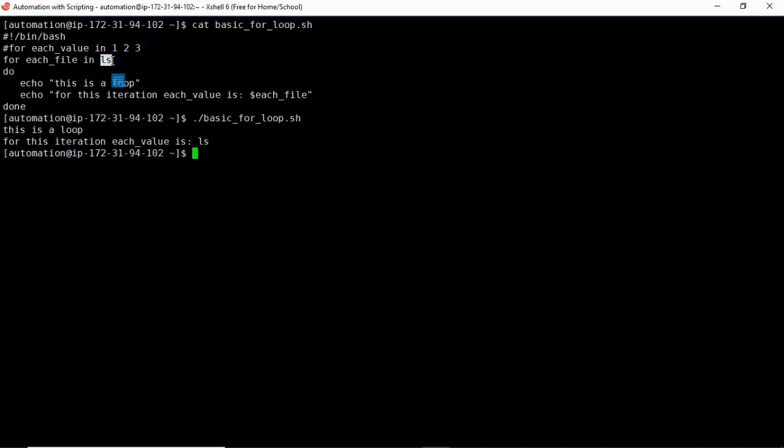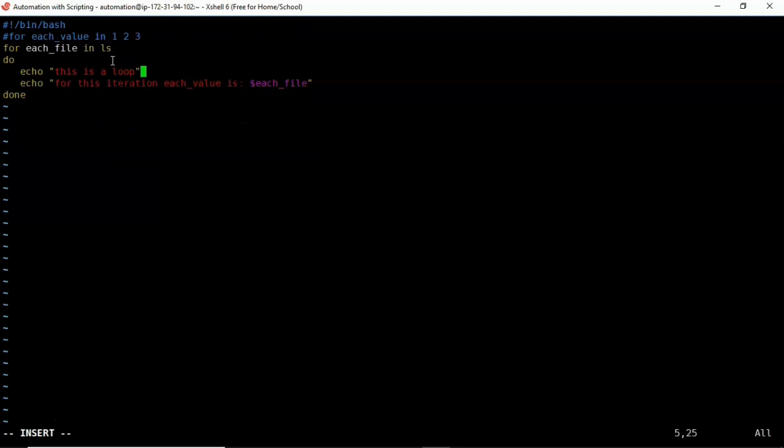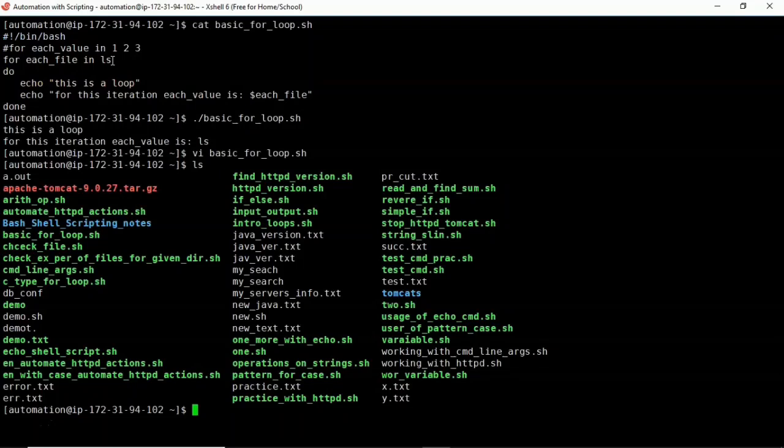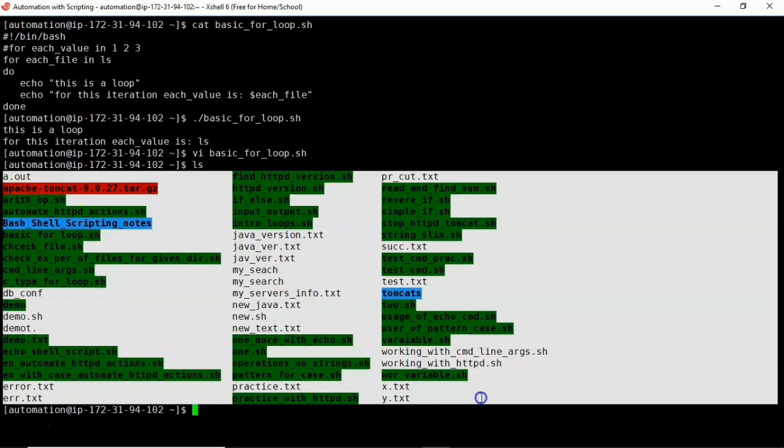We know how to store the command output into a variable using $(ls). Same syntax you have to use even in your loop also. Instead of writing ls, if I write $(ls), then the command output will be substituted here. That means these files are substituted in your for loop, so that your for loop will repeat that many number of times. How many files we are having here, that many number of times it will repeat. 60 times it will repeat.